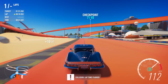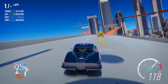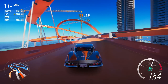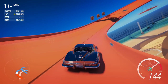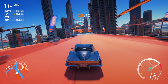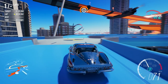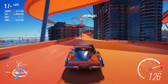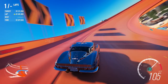A lot more understeer than I was expecting — that was not really a huge amount of turning right there. We're going to have similar problems through turn four. It could be worse; we are on relatively cold tyres and it will probably improve as I get the hang of what I can and can't do with it. It really does not want to get turned in particularly well — that's a bit of a concern. It's all very well having this power, but if we can't get the front end turned in, that's going to cost us a lot of time. You need a good handling car to get lap time, but you also need straight line speed and acceleration.